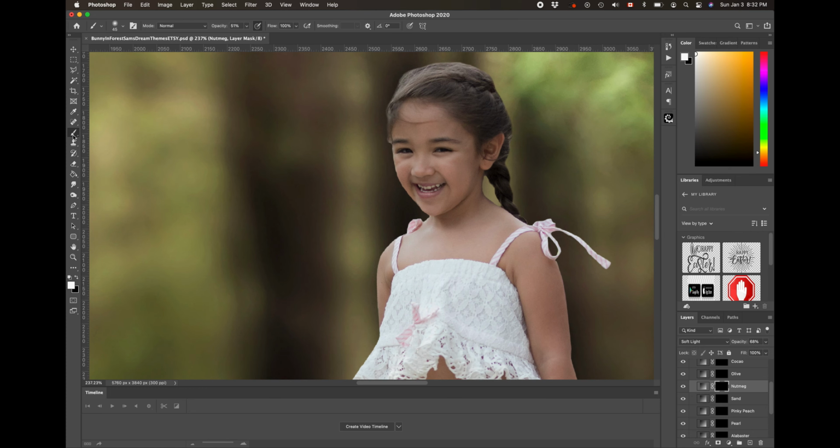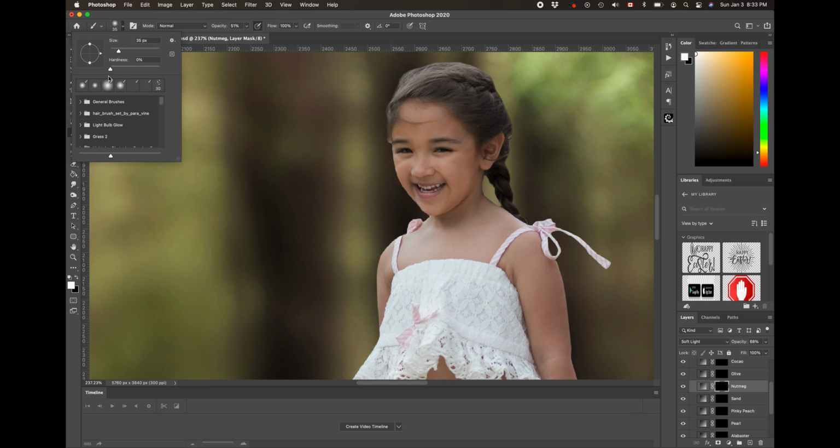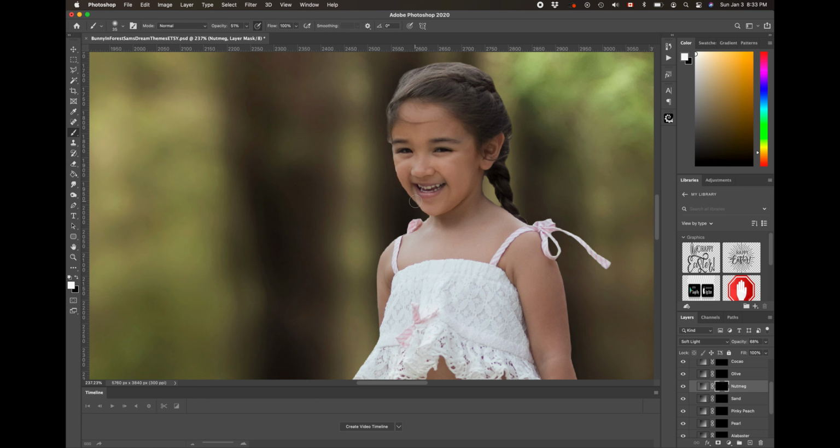And so I will go in with a brush, white brush again, clicked on the black square here, opacity 51%. And I will go in, and you can see this is kind of warming up her skin. I should mention that you're going to want a soft brush to do these. Mine is already automatically on a soft brush, and you can change the hardness here, but the hardness should be 0.